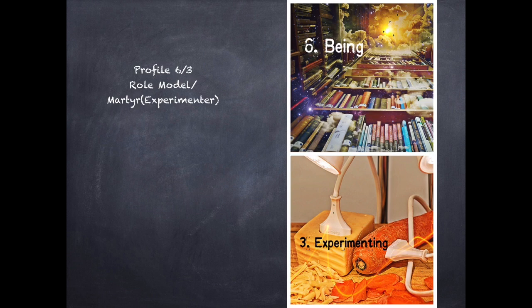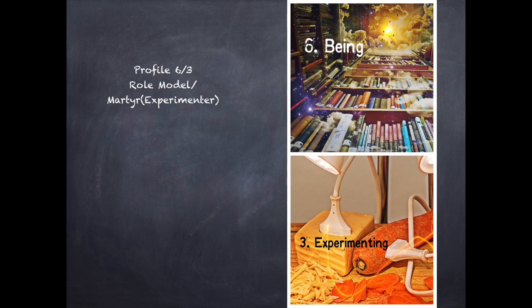But because of the experimental part of their profile, they have to experiment to find out exactly how they can make an impact on the world. And because all experiments don't go as planned, there can be some tough lessons in the first 28 to 30 years of their life. And because of the double 3rd line energy, a lot of the experimentation that happens with a 6.3 profile is in the area of relationships.